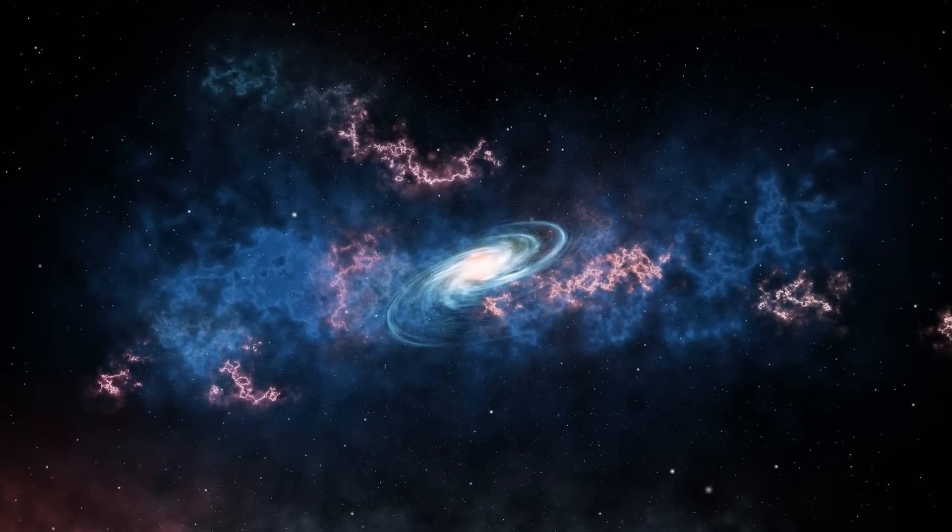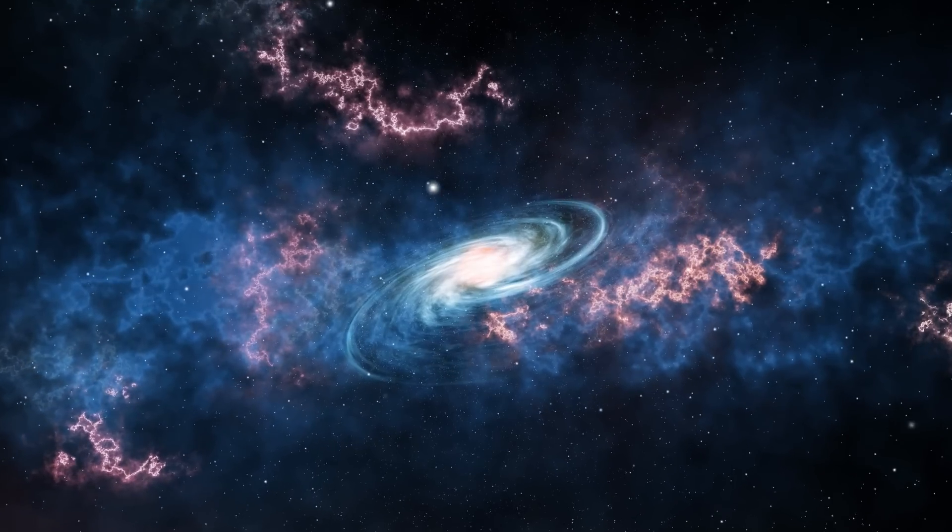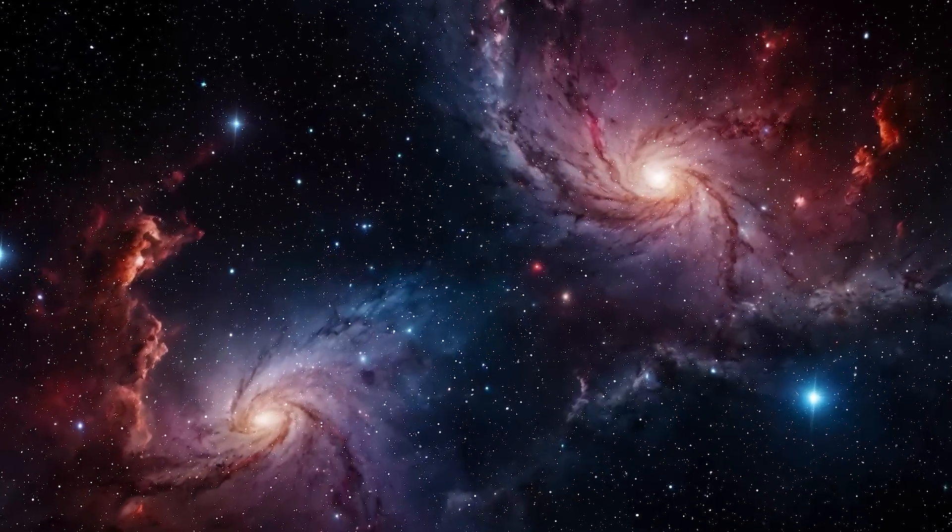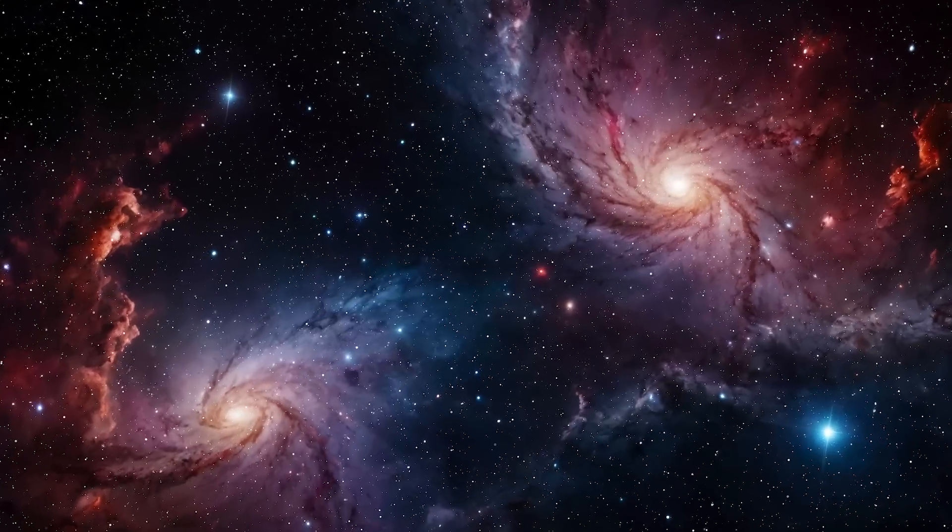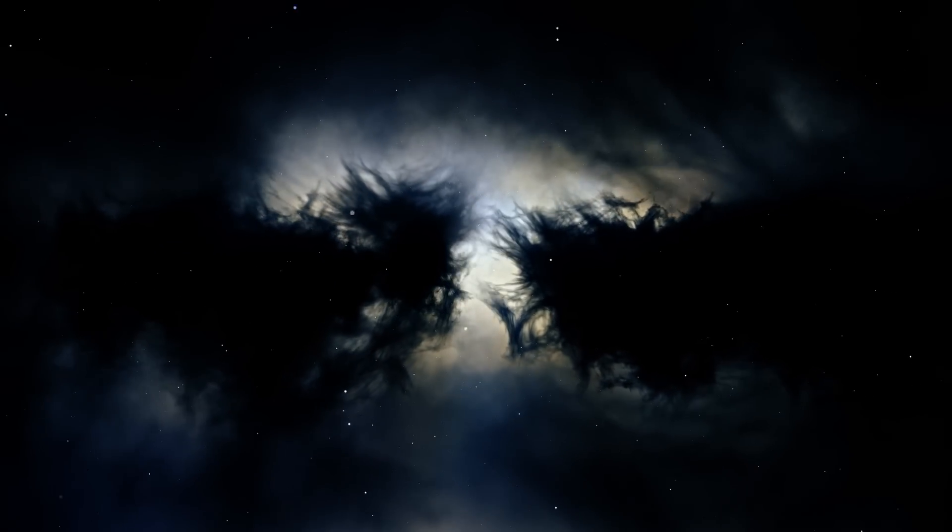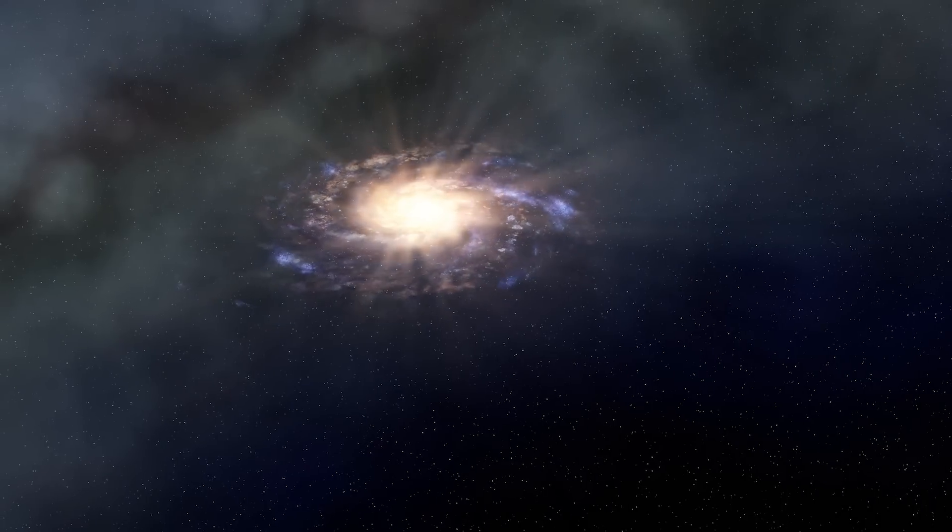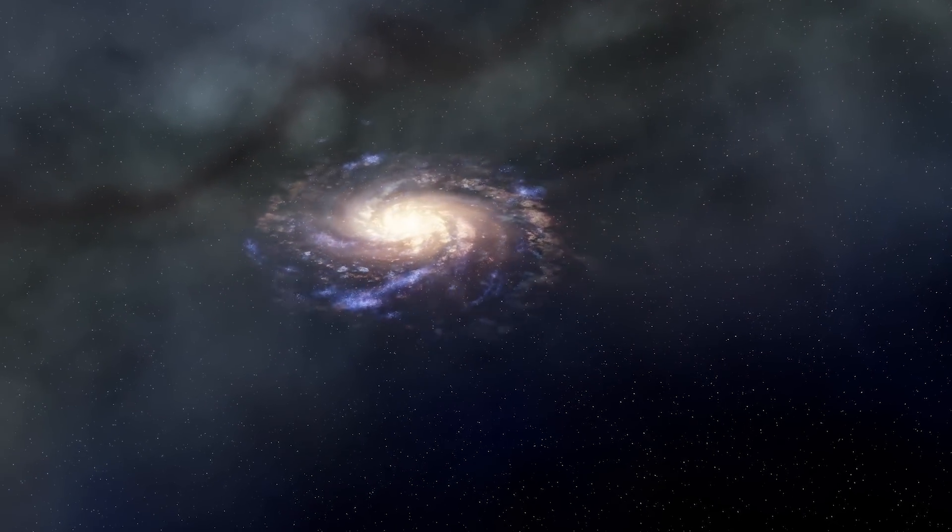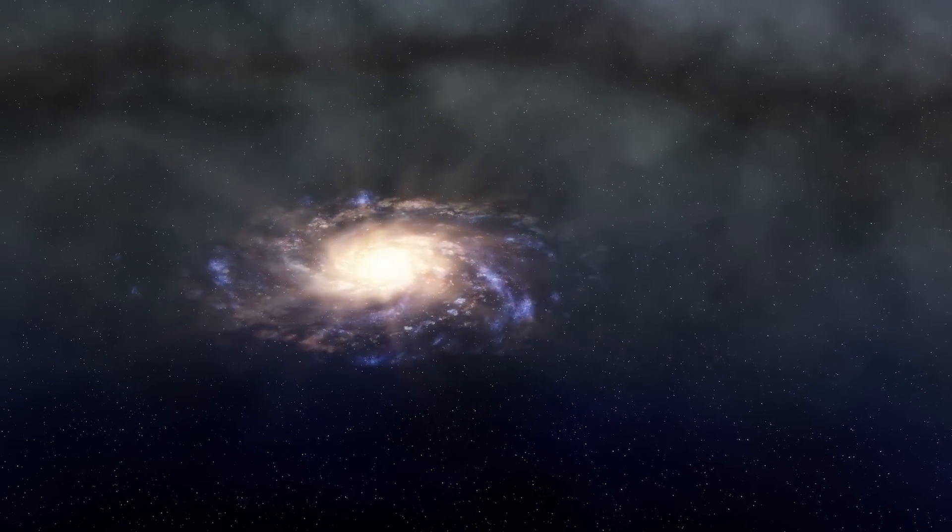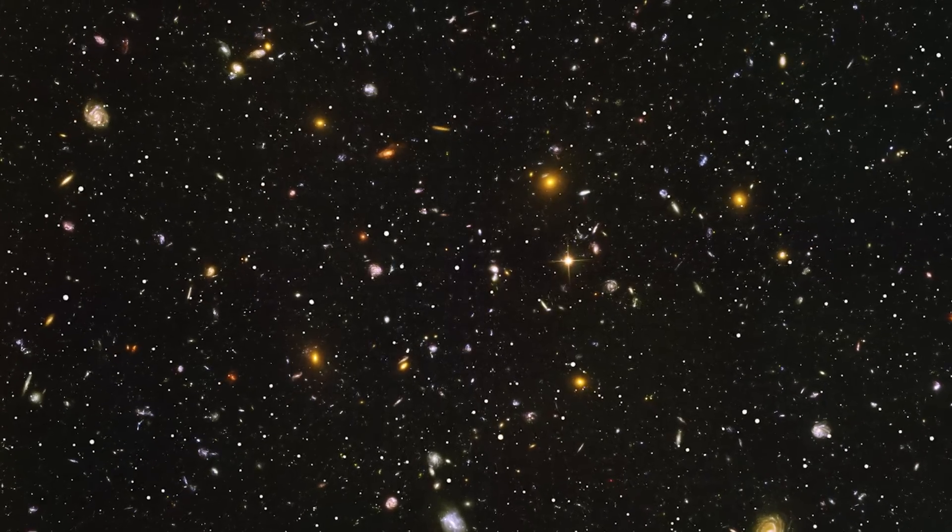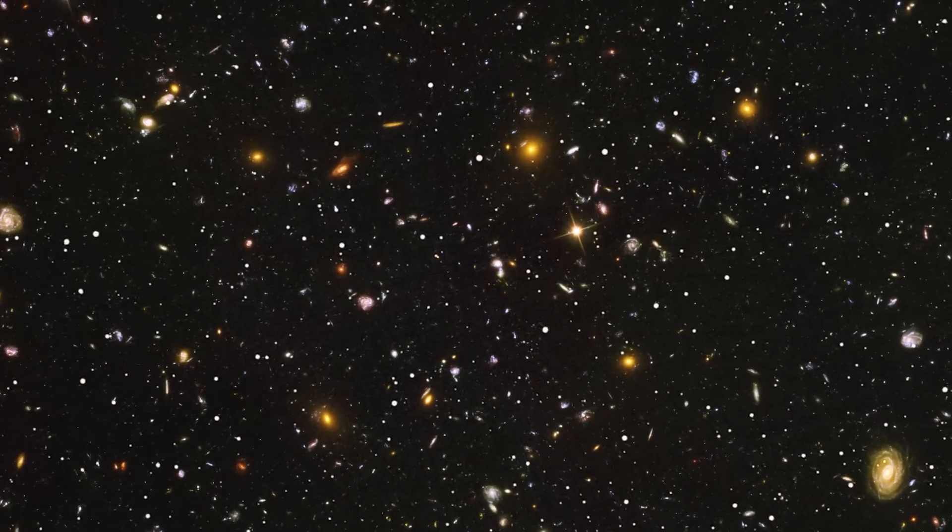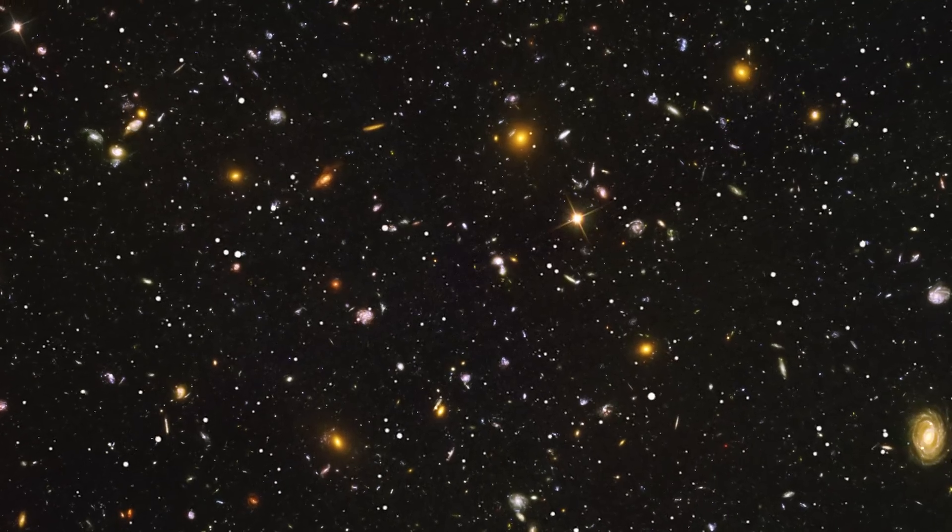One of the key concepts in understanding the dynamics of the cosmic web is the idea of Basins of Attraction. These gravitational whirlpools exert a powerful influence on the movement of galaxies, acting as cosmic centers of attraction that pull in surrounding celestial bodies. Imagine standing in the center of a vast, dark room filled with invisible threads connecting you to various points in the universe. Each thread represents a galaxy, and as galaxies move through space, they are tugged by the gravitational forces of these BOAs, causing them to congregate in specific areas. Think of a massive cluster of galaxies like a bustling city, surrounded by vast voids of emptiness. The BOAs are akin to gravitational sinks, where the density of matter is so high that it creates a strong gravitational pull.